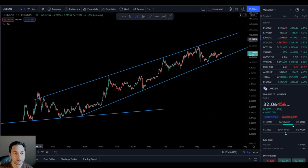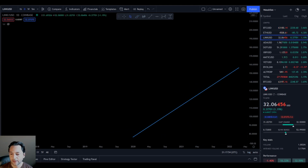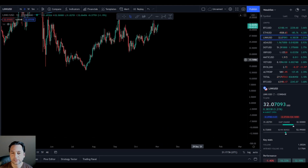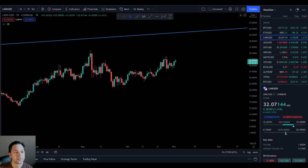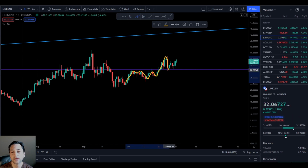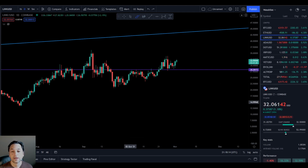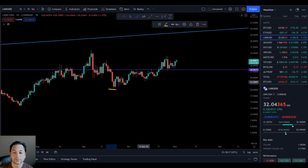But before we jump into that, let's take a closer look at what Chainlink is doing on a daily basis right now, just as far as some of the basic technicals. So right here we have this pretty good area where it hit some resistance and then broke through in a pretty textbook way, bounced off of it, and is looking to be heading higher now. At the same time, we have a bunch of higher highs and higher lows. There's a bunch of higher lows, and here's the higher highs. So those are looking pretty nice.